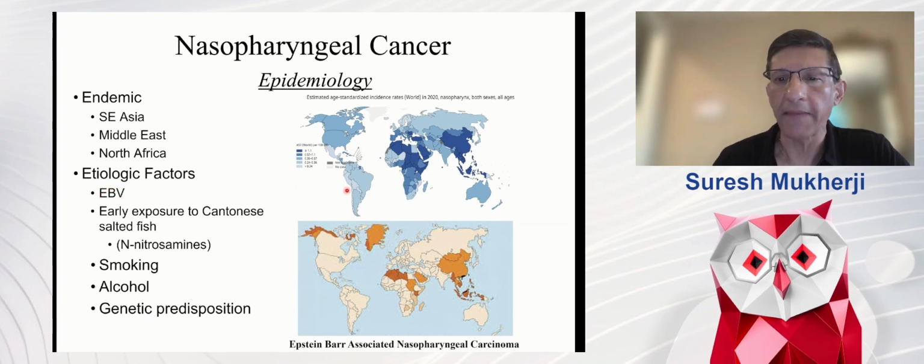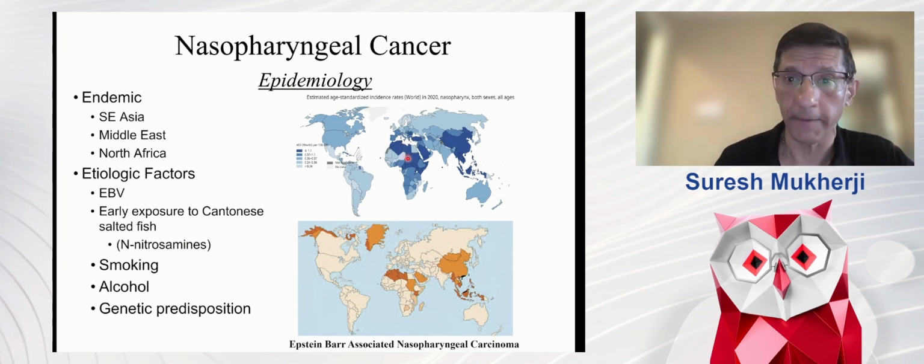So in the new 8th edition and the 9th edition, the strong association of EBV and nasopharyngeal carcinoma has been clearly identified. So this is an example of patients that have Epstein-Barr virus-associated nasopharyngeal carcinoma, and this looks at the global incidence of nasopharyngeal carcinoma. And we can see the darker color orange right here indicates these endemic areas of nasopharyngeal carcinoma. And you can see they pretty well map out to the overall incidence of nasopharyngeal carcinoma worldwide.